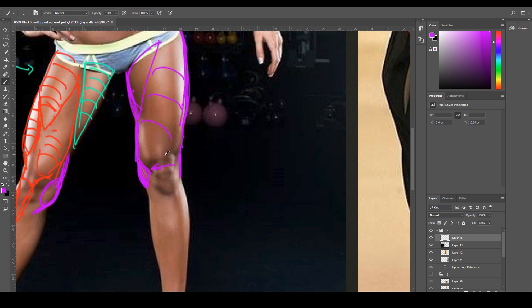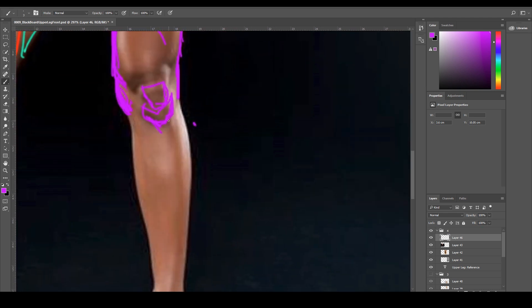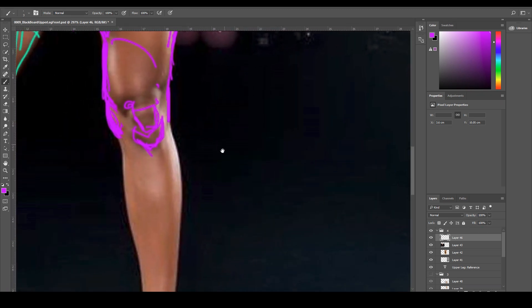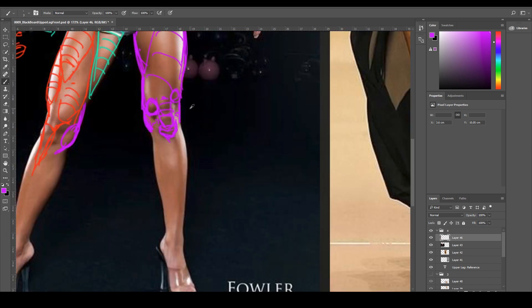If we go back to the knee to further emphasize what we're talking about — this is the patella right there, and this right here is the head of the tibia. It pushes against the surface, which is why hitting your shin in soccer or any sport hurts so much — the bone is really close to the skin and bones have a lot of nerve terminals. You're going to see everything here — the angry baby kind of thing, dimple, dimple of the shadows. You're going to have a little bit of volume from the quads on both sides, the patella, the tendon very straight, a triangle-looking shape, and then the crevices on each side. Those are very important when constructing a proper knee.